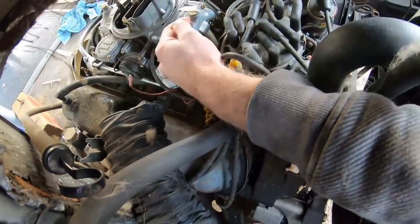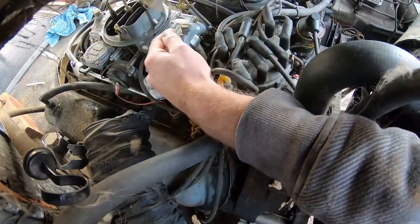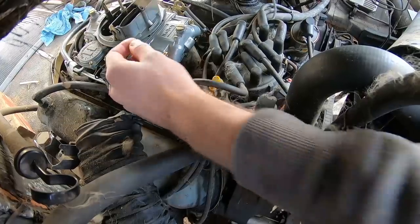If gas was to pour out of this hole, I would have to readjust it. But it looks like I got it adjusted pretty good when we first picked it up.